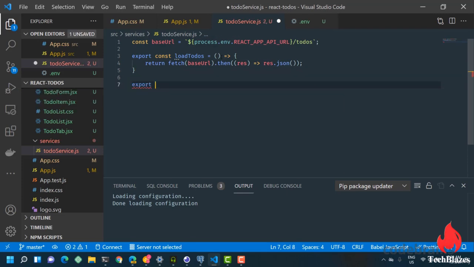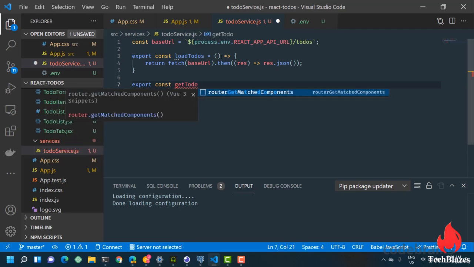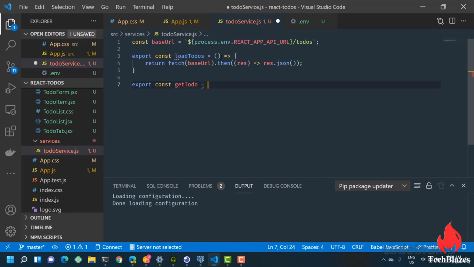Let's do another one. Const getToDo, and we'll pass in an ID.